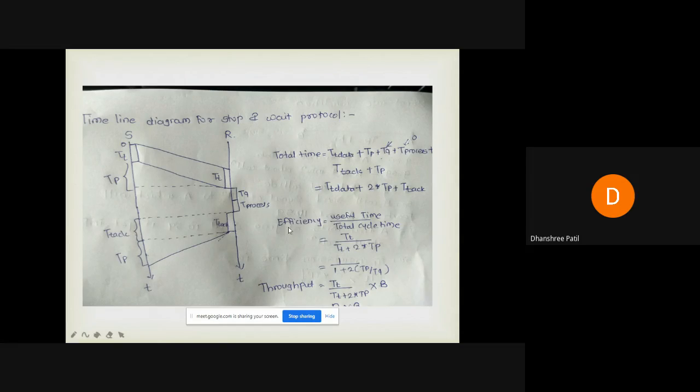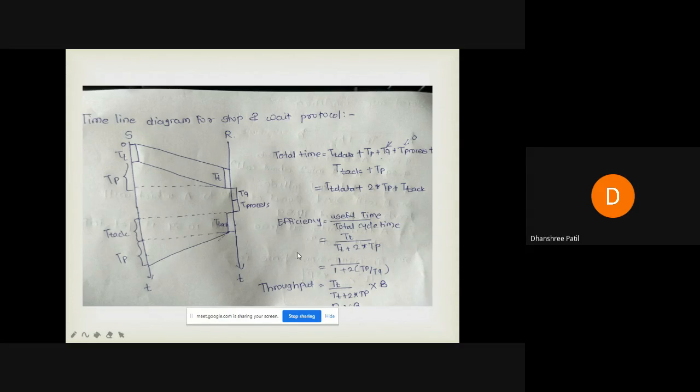According to this total time, we need to calculate the efficiency of the frame. Efficiency of the frame is calculated as useful time divided by total cycle time. Useful time means exactly किती वेळ घेतला त्या फ्रेम, divided by हा सगळा जो लागणार आहे तुम्हाला टाइम तो. ठीक आहे, so it is calculated TT divided by transmission time plus 2 into TP. Okay, so after solving this, we'll get this formula: 1 upon 1 plus 2 TP by TT.